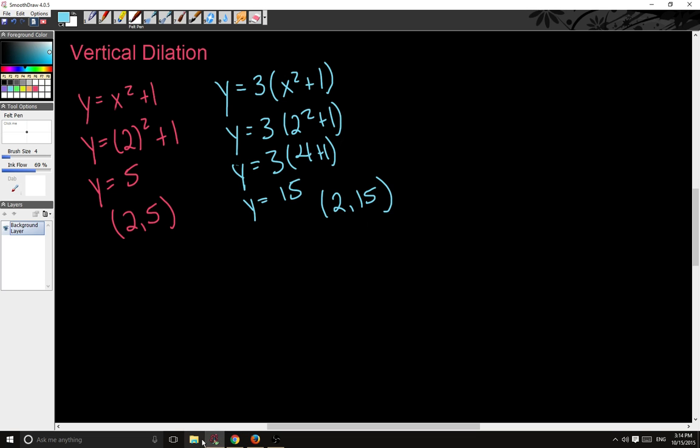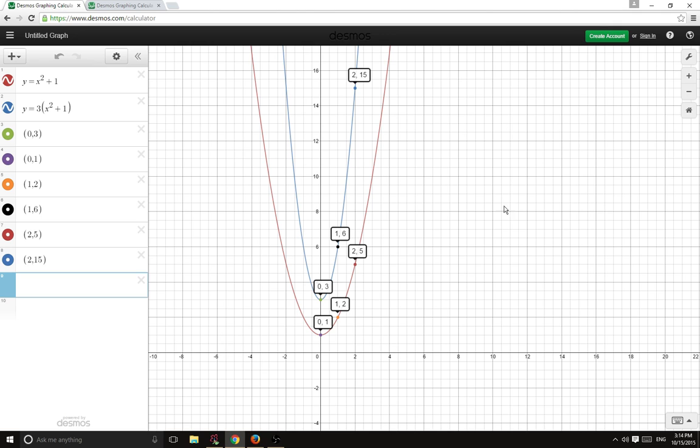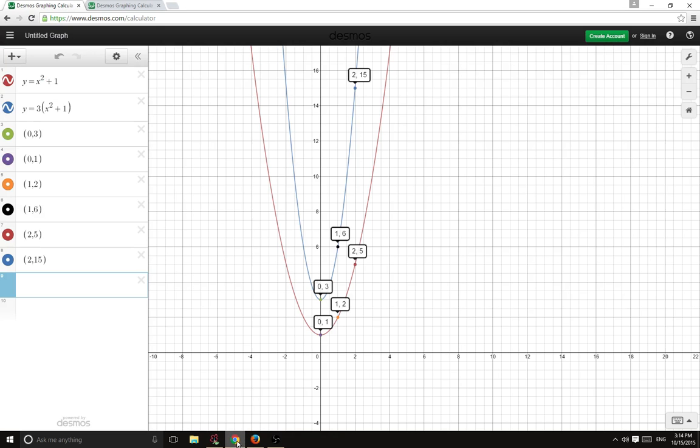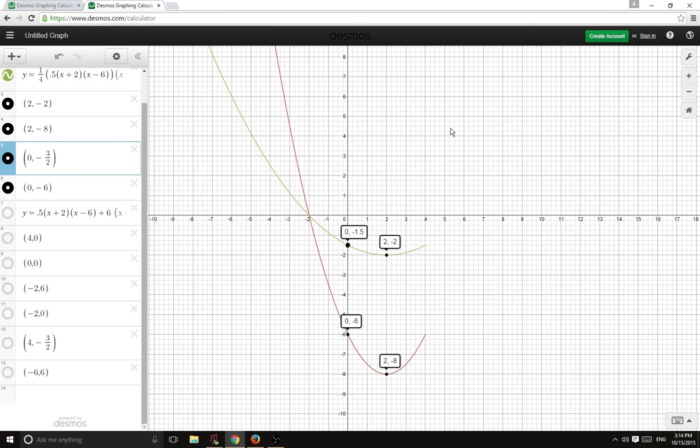When I tutored vertical dilation, this concept wasn't so hard to understand. Students understood that if you needed to vertically dilate something by 3, that's real easy. Just put a 3 and put everything else in parentheses and multiply it. But what was harder to see is what I was just talking about, where you're observing a function and trying to figure out what you have to do to the function to make it look like a different function. So let's look at a problem that was posed in one of my sessions.